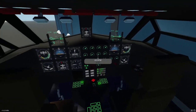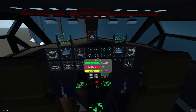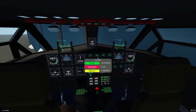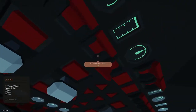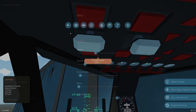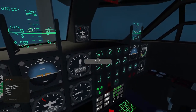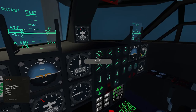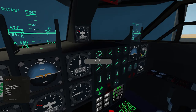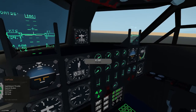Let's see, RPMs are not reading. You're not reading at all, are you? Nope. Manifold pressure is reading, I think, all right. Now that I'm up against the building, let's go ahead and check this. Vehicle damage is off. Let's go ahead and just crank one up. All right, so my manifold pressure reading is way off now. I don't know why this is all screwed up. Have to look at this. Yeah, so that should be going up to a max. So I put in something wrong.